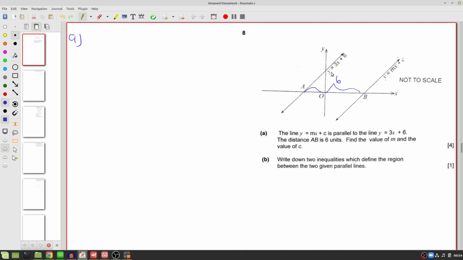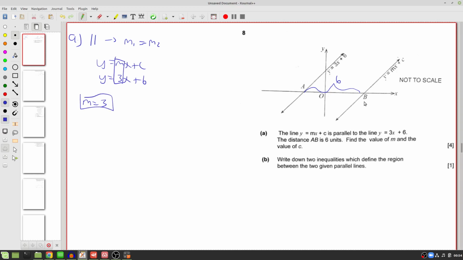Now, we can see we've got both forms as y equals and y equals. If lines are parallel, what does that mean? That means the gradient of the one line is exactly the same as the gradient of the other line. Well, what does this m mean? If we have an equation y equals mx plus c, that's the gradient, right? So the m is equal to the m of the other one. So we've got y equals mx plus c and y equals 3x plus 6. So these two values must be equal. Therefore, we can say m equals 3. Okay, that's one part done.